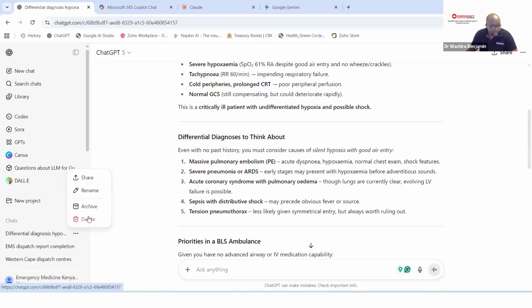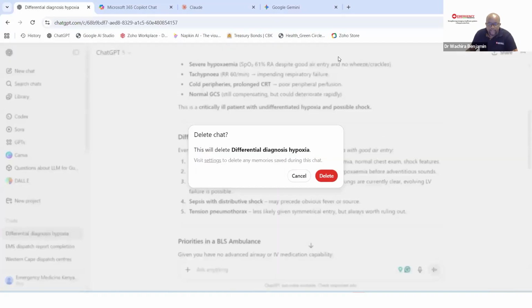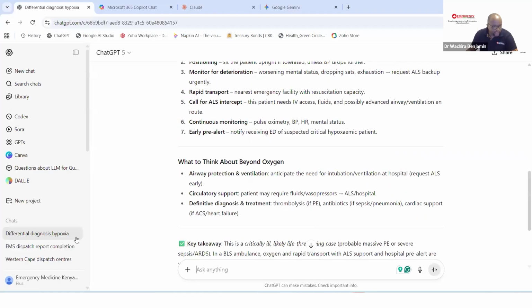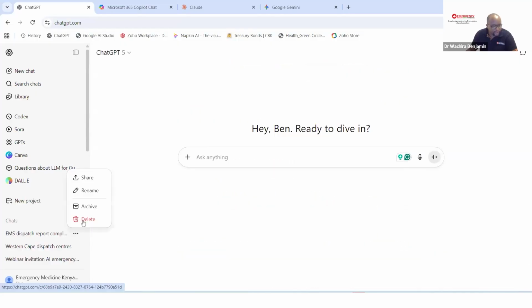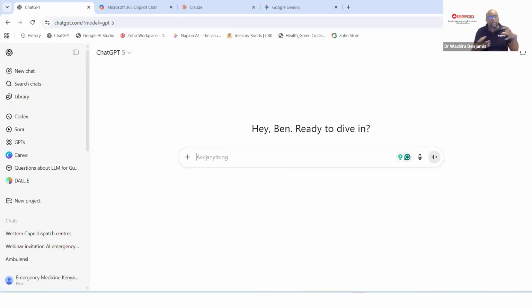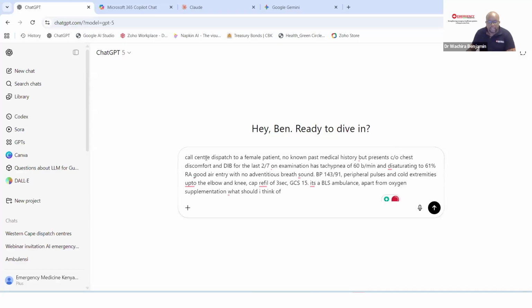Okay, so I'm just going to delete this. The problem is, if you ask that question here, it'll think you're still dealing with the same patient. It also clogs up over time. It clogs up your AI. So when you're done, always delete your chat, otherwise you fill up your memory, which is not that helpful. Let me copy Muyan's case here. Why is it not copying? Sorry.